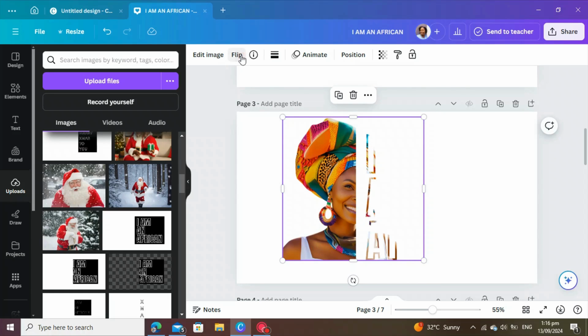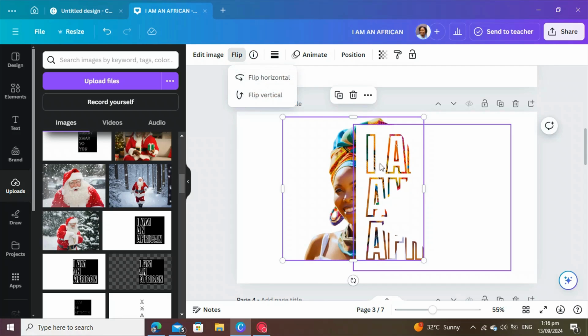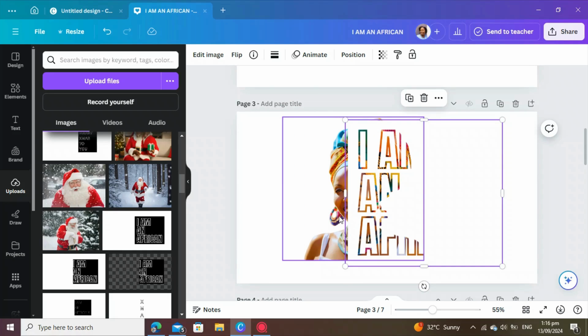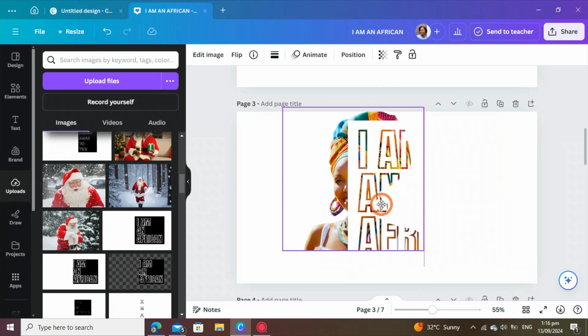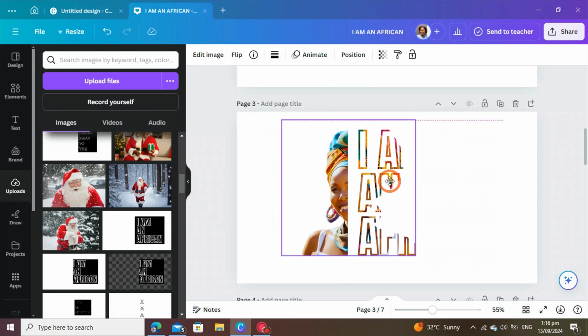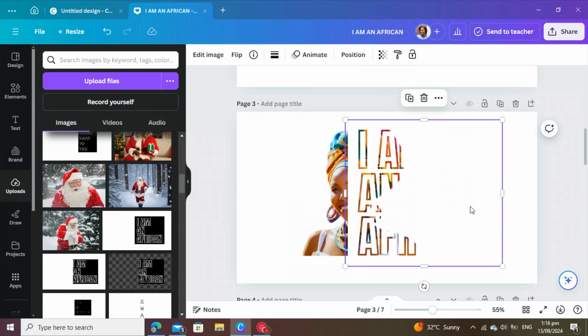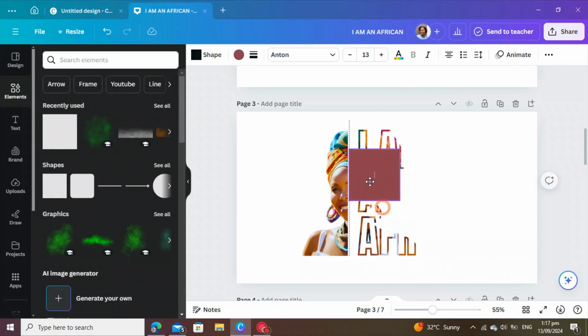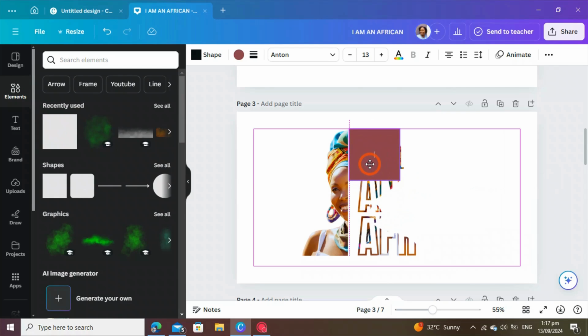Let's see if we can flip the lady, flip her around, like that. Let's just increase the size. Okay, so now the color is not blending well, so we need to bring another square, and then we're gonna put it around the square with the width.